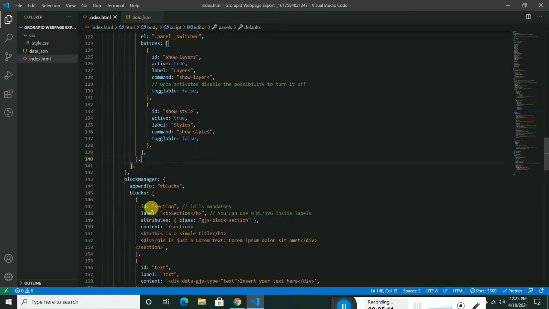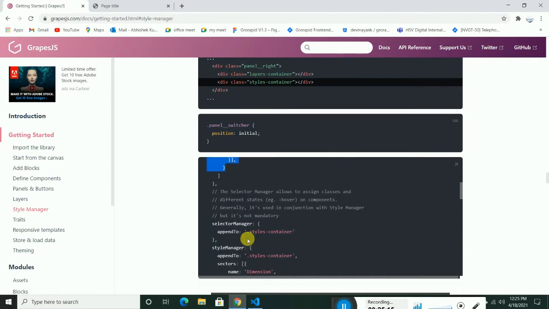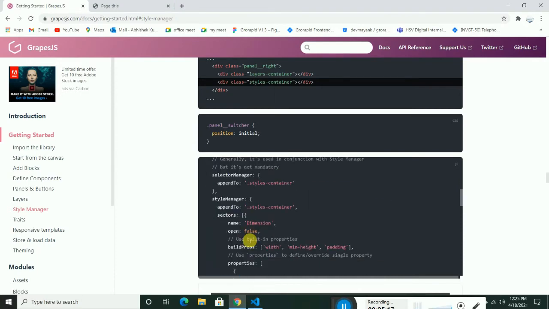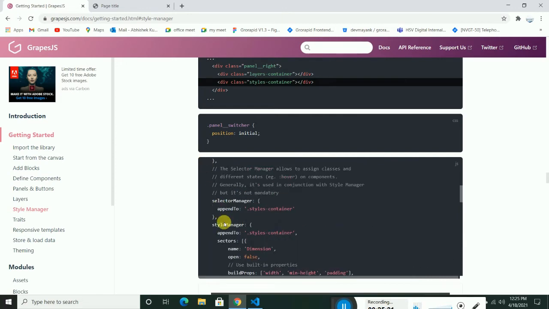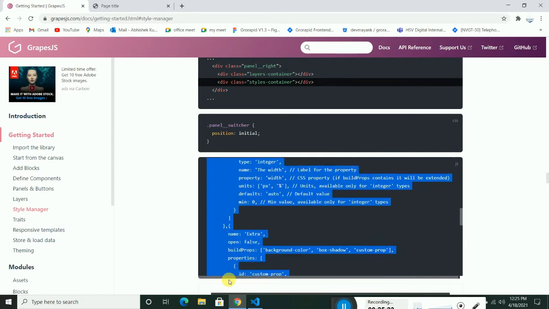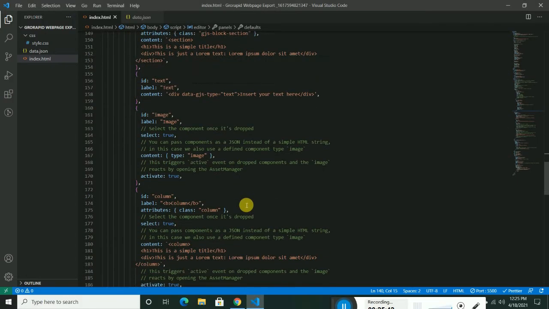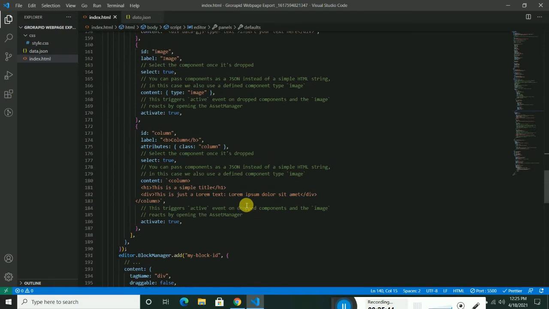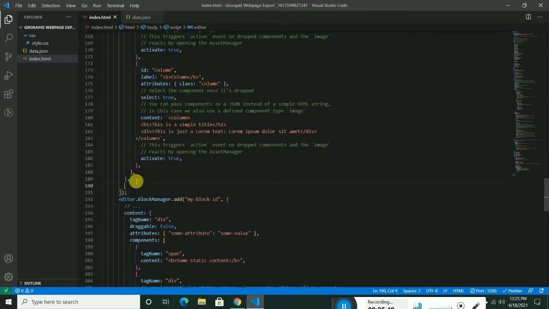Also copy this: the selector manager as well as the style manager. Just after the block manager, I'm going to assign the style manager.